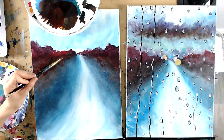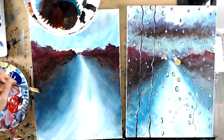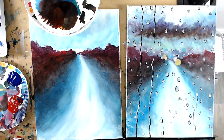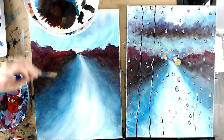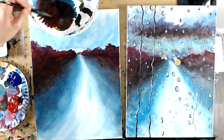Keep it very little at the top. So you have just lightly tapping at the top. Light little streaks, and then fill more into the bottom, get a bit wider, more brown towards the bottom here. And with very little paint left, now you can just lightly streak some into your blue. So it blends into that, and you don't just have a brown line cutting across. Just adding a little bit more black.